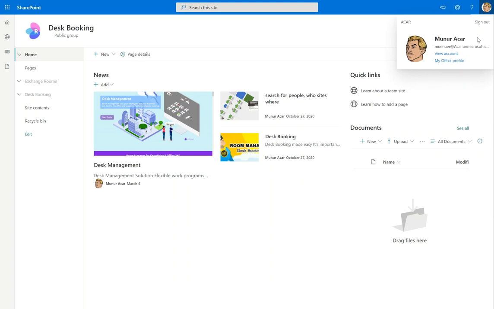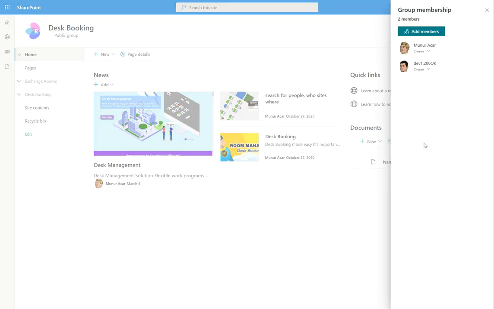So all the bookings I do under this account, and all the permissions that I have, are bound to this account. For the administrator, he needs to share the site with the employees. So you see there are two accounts which are owners. They have the highest privilege. They are actually administrators. And the SharePoint administrator can add to the default members group all the users who will have access to the site.